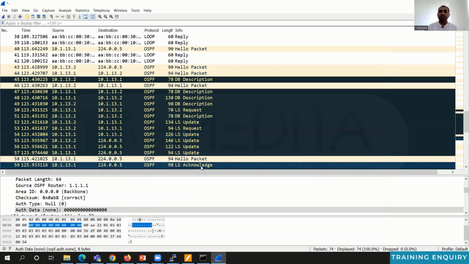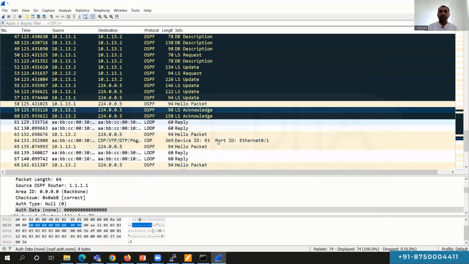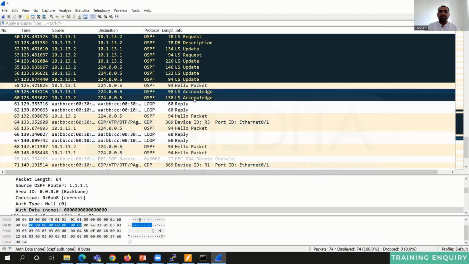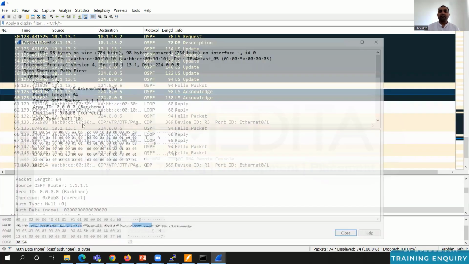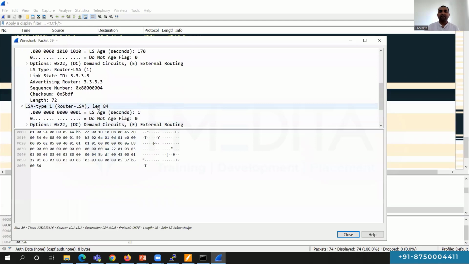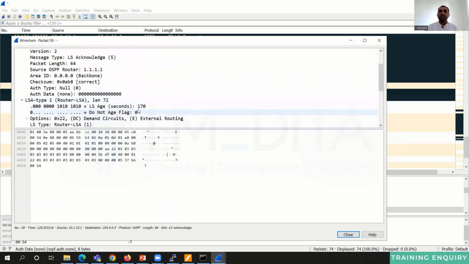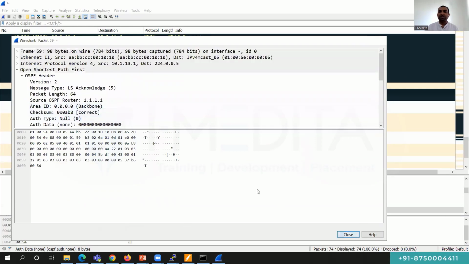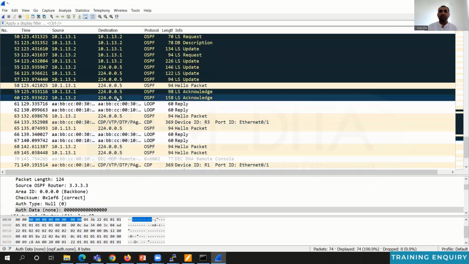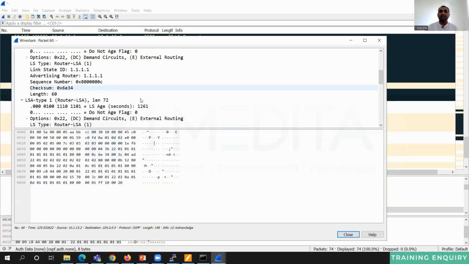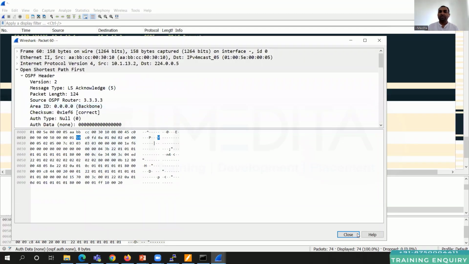And finally, you can also look at the link state acknowledgement, right? If you look at this link state acknowledgement, one is given by router 1 to router 3, and router 3 has also given the acknowledgement back to router 1. You can see that, right? So link state acknowledgement will also contain the LSA header. Hey, I have received all these LSAs successfully. It was given by router 1 to router 3, and then router 3 is also multicasting the LSA acknowledgement. So router 3 is saying, hey, I've received all this information successfully.